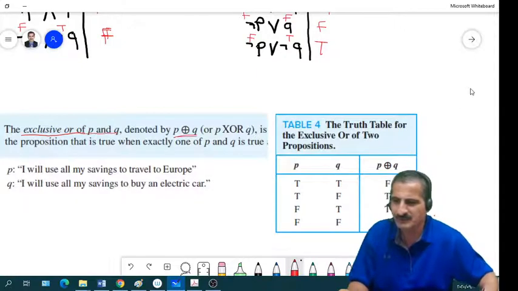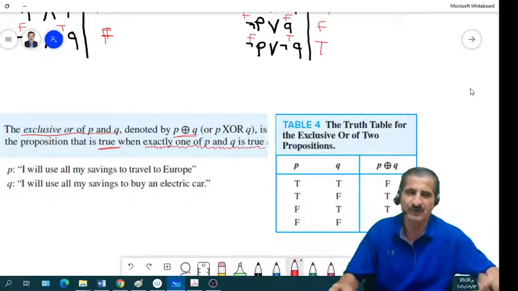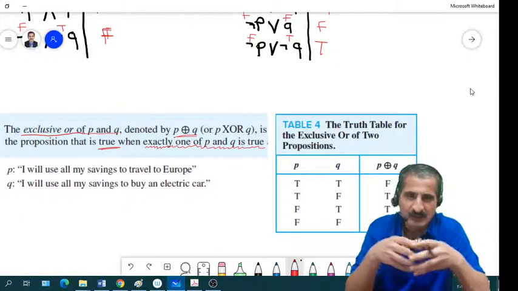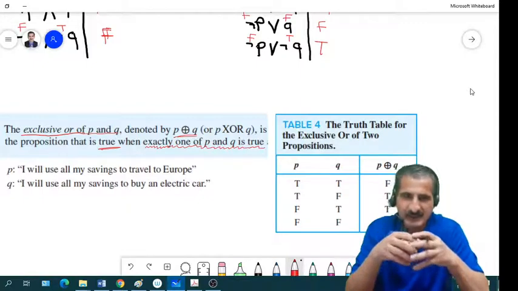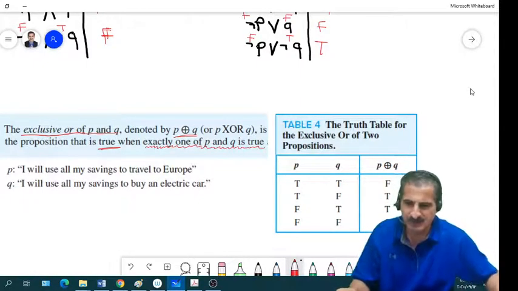The proposition is true when exactly one of P and Q is true. So if each of them is true, then the XOR is false. This is true, so we got false. This is false, so we got false.